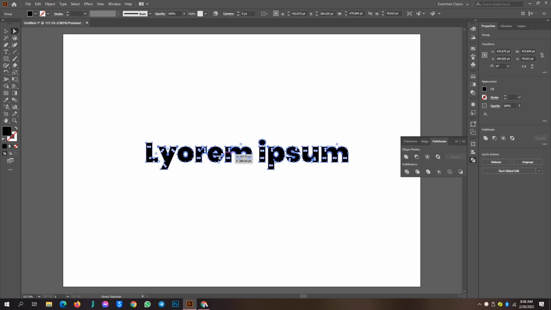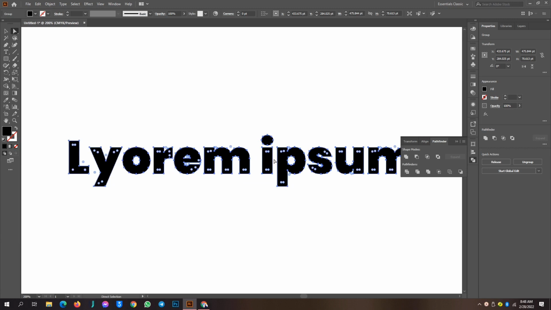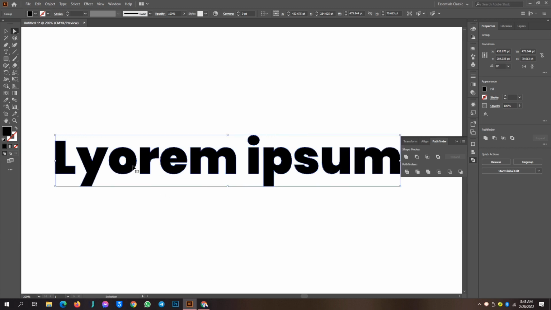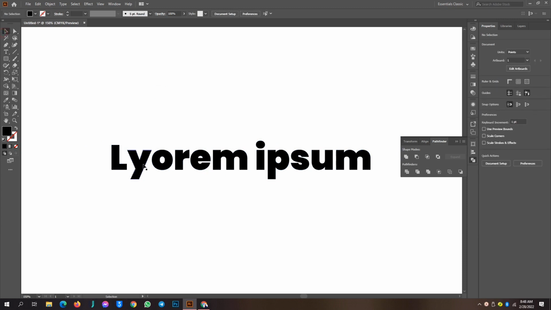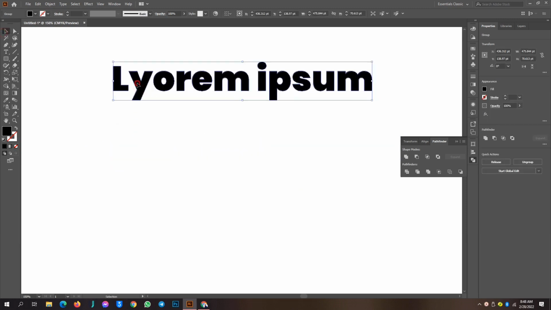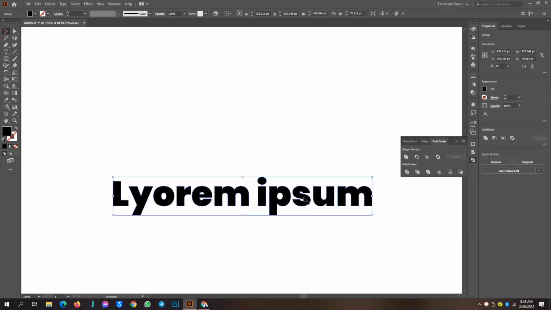You have expanded it. You see, we now have a text which we can manipulate, but they can't be manipulated separately, because if we click to select this to move it around, all are going to be moved around the same way. Why is this so? Because all of it are grouped.